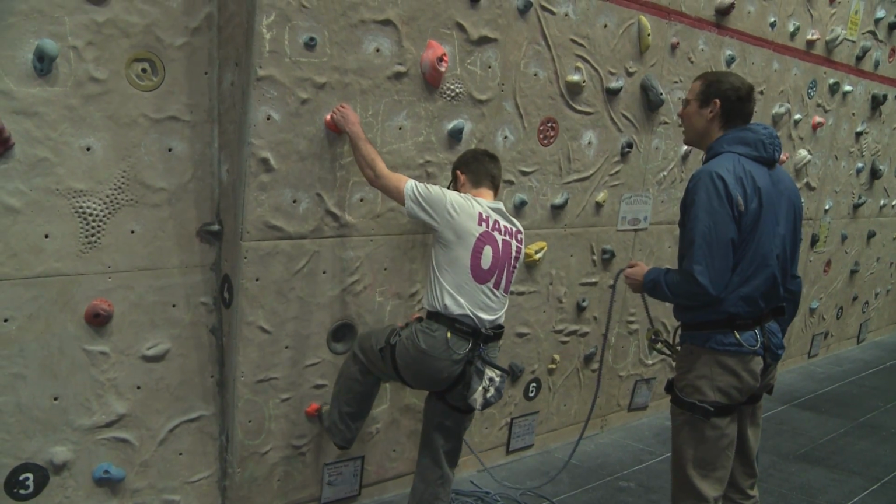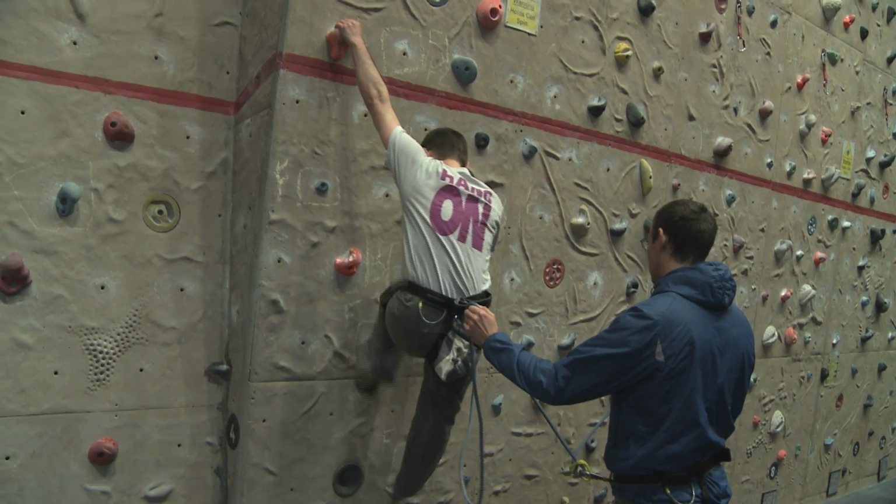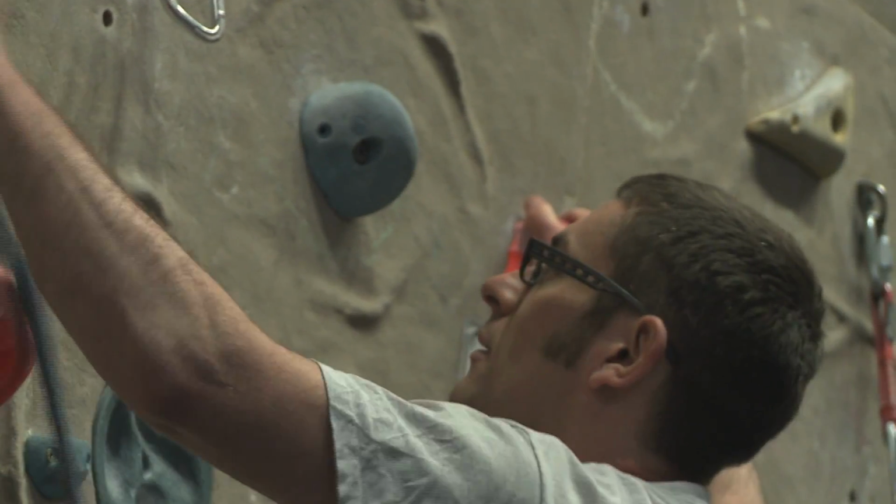Historically, this place was set up because people wanted to climb outside, but the weather in Scotland isn't conducive to climbing outside most of the time. And so we found that in the winter it was really busy and in the summer it was really quiet. Now quite often we see new members here that are actually the alternative gym type of member.